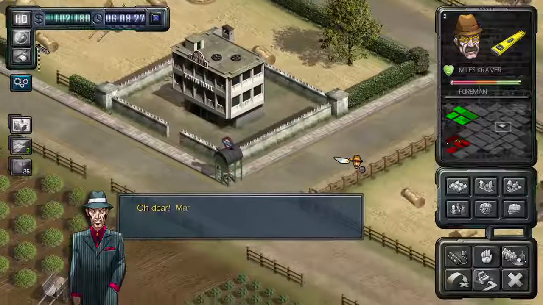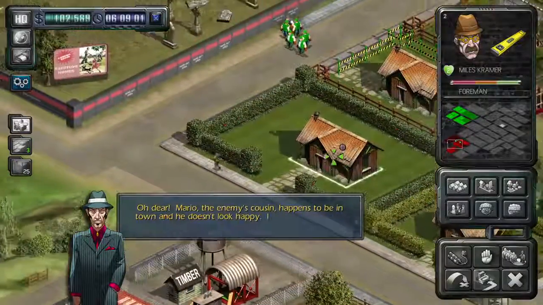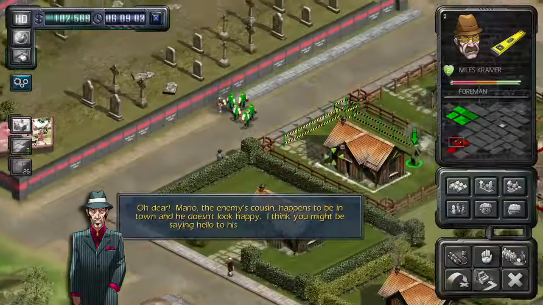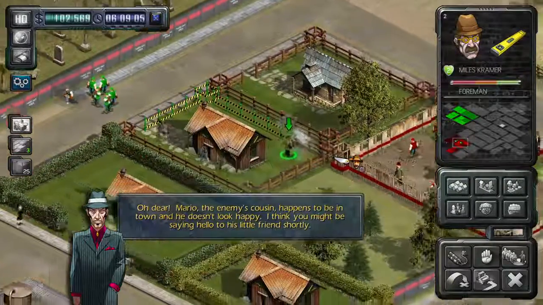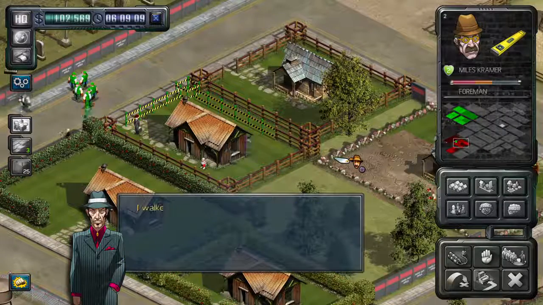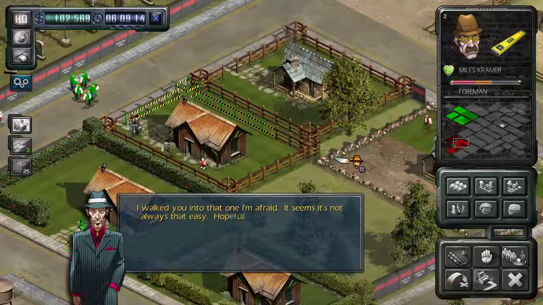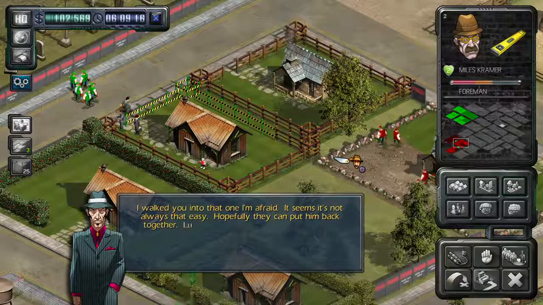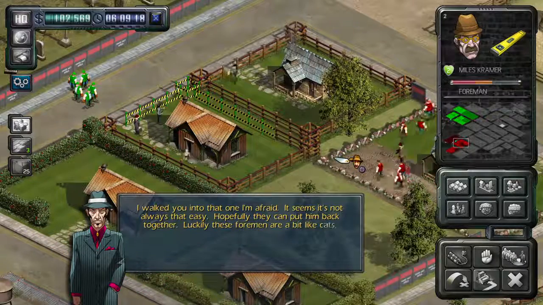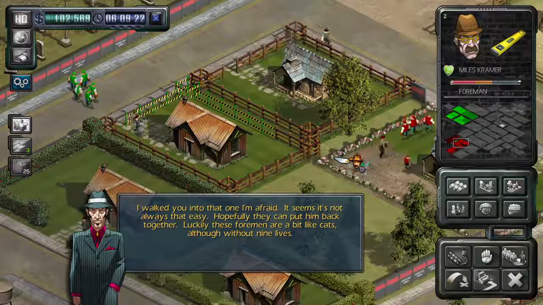Oh dear! Mario, the enemy's cousin, happens to be in town and he doesn't look happy. I think he might be saying hello to his little friend shortly. I walked you into that one, I'm afraid. It seems it's not always that easy. Hopefully they can put him back together. Luckily these foremen are a bit like cats, although without 9 lives.